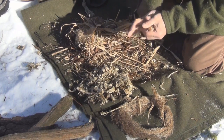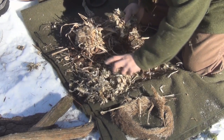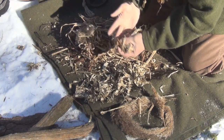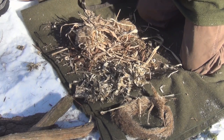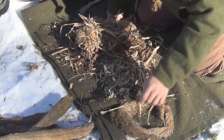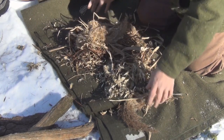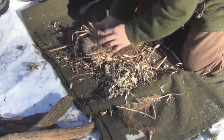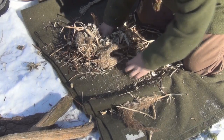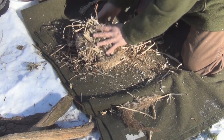I actually want to hold the cedar, and I want to hold some of the birch, because like I said, we don't need to use it all. We only need to use a little bit. It's about resources again. You want to save these things. So I'm going to save that for later, for another fire. Pick up all these small pieces. If you're using a ferro rod, you want that great surface area.